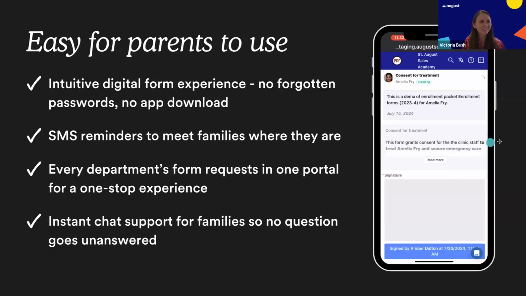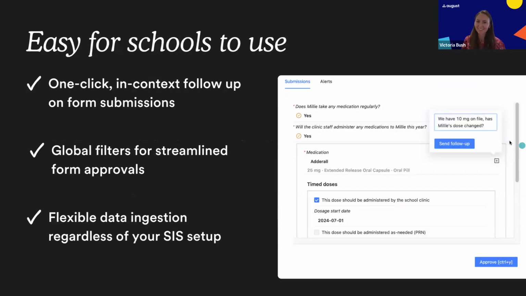So now let's talk about how smart forms simplify things for schools. With one click, you can follow up on form submissions within the context of the question. So for example, if Millie's parents submitted this form about her medication, but the dosage is different from what the school nurse has on file, she can send a follow-up to Millie's parents confirming the dose change. The parents will receive the follow-up within the context of the question, so they know exactly what the follow-up is about, no need for a bunch of back and forth.